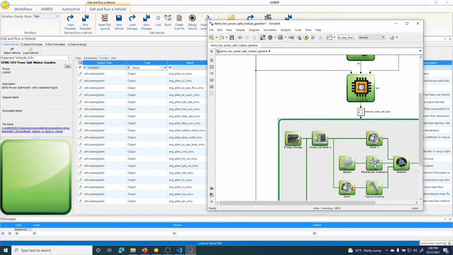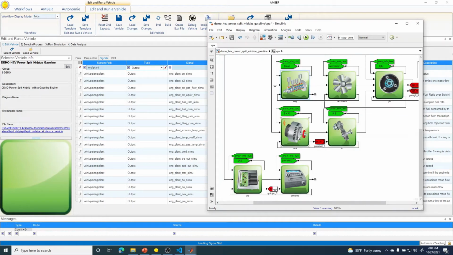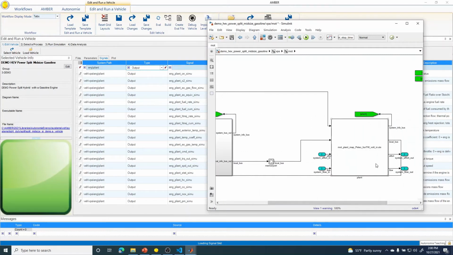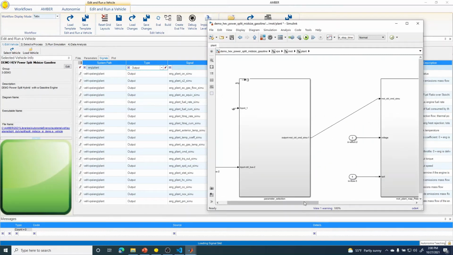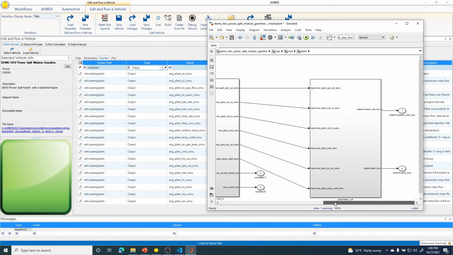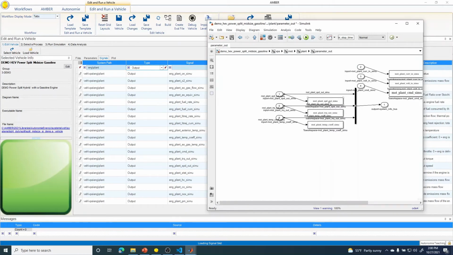So if you want to see where any of the signals are being saved and how they're getting into the results file, that data.mat file at the end of the simulation, it's from these parameter selection blocks. So that's true for the engine, it's also true for any of the other blocks. If we go into motor, you'll also see the same type of block. You have the plants, the actual Simulink model that a user would create, and then you have the block in which the signals are saved out to the workspace.